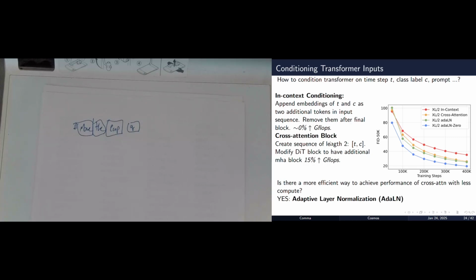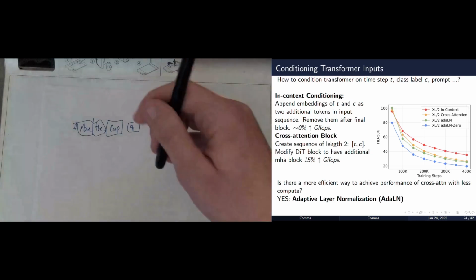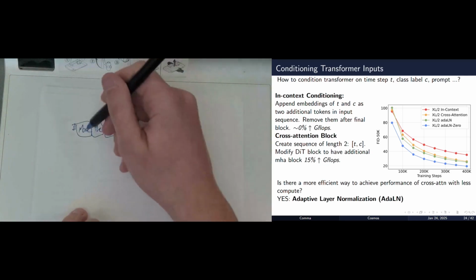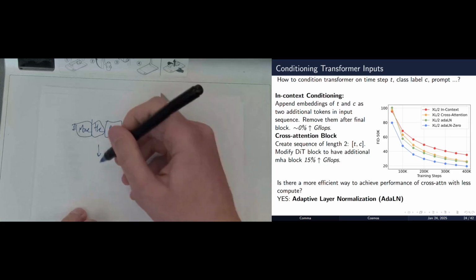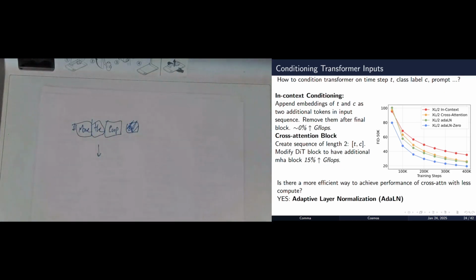The next thing I can do is, instead of in-context conditioning, I still only feed this, but then on top of that, during the actual calculation... What is the metric on the y-axis? This screenshot is from a diffusion transformer, but I think it's image quality. I'm not too sure, but lower is better.